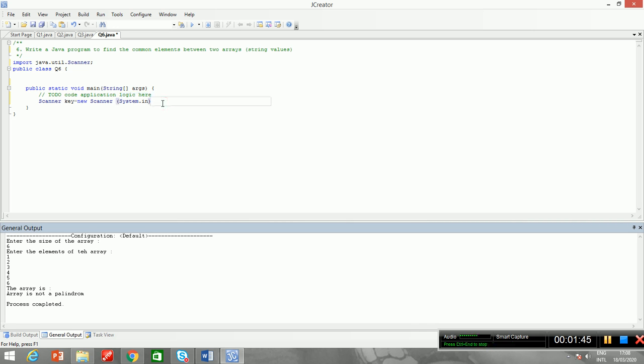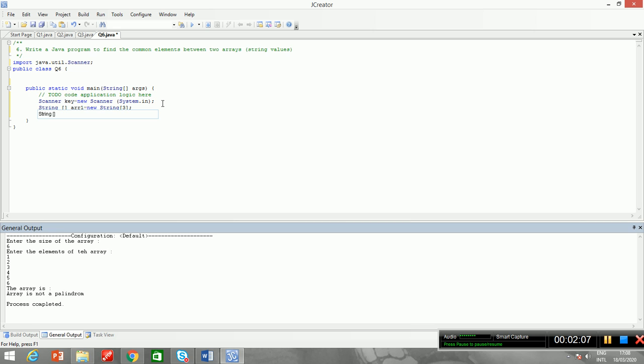Alright, now I have to declare two arrays, and both the arrays should be of string type. So what will I do? String array1 is equals to new String. Let me declare their size. You can take the size from the user also for both the arrays.